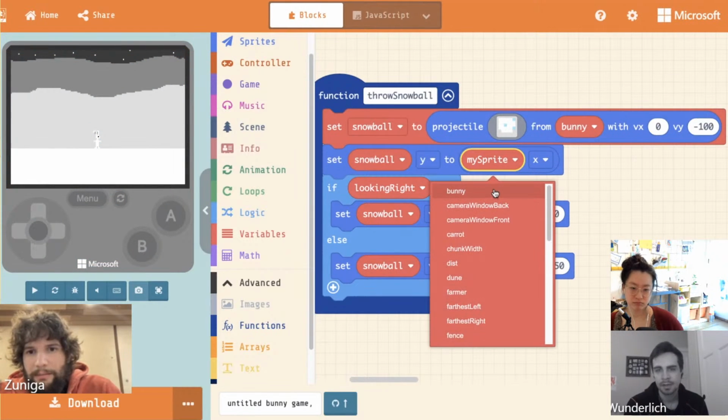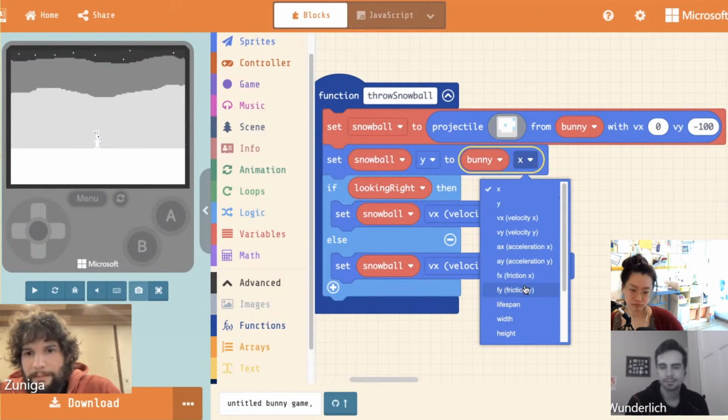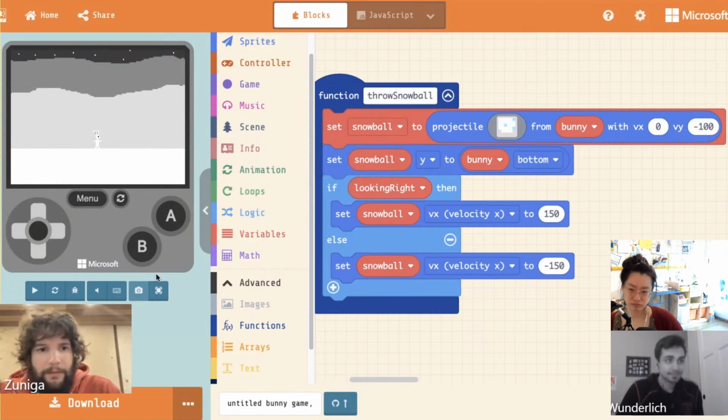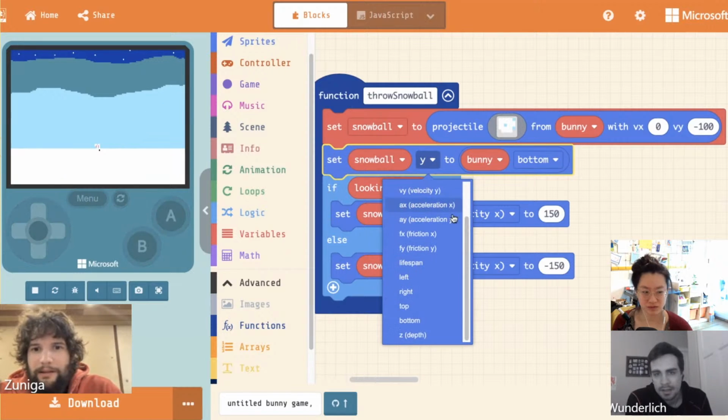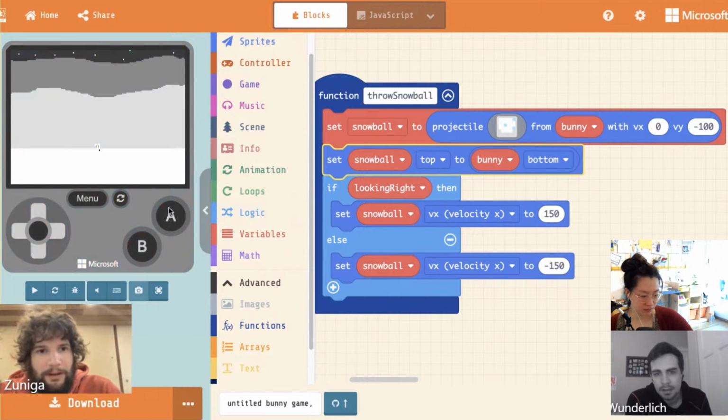Sounds right. Bunny bottom. Okay. And let's see how this works. Down. Yeah, that's basically. We could maybe set the snowball top to be there.